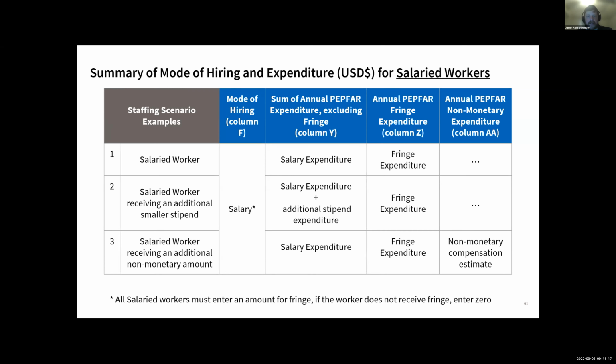If I was a salaried worker that also received an additional smaller stipend and fringe, that first column, the sum of annual PEPFAR expenditures excluding fringe, would include both the salary plus the additional stipend expenditure. And we would also anticipate a value entered for annual PEPFAR fringe expenditure if it applies. And if a salaried worker also has fringe benefits and received additional non-monetary compensation, then all three of those columns we would anticipate would have numeric values entered.